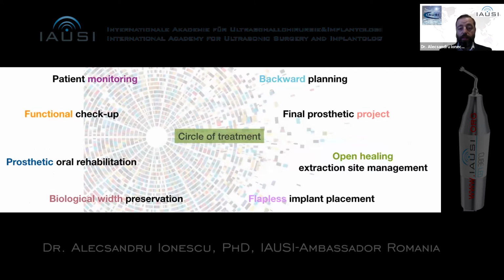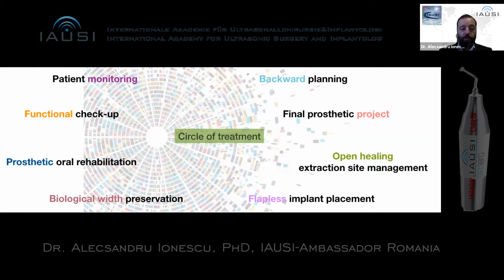Let's say we are starting the treatment with this backward planning concept, such as we have the final prosthetic project, regardless the type of treatment that we are going to do. We are using the open healing extraction site management, and we use piezo surgery always when we need it for preserving the bone around the extraction site, the flapless implant placement, and the biological concept of the prosthetic rehabilitation. Also, it's very important to monitor the patient and to have a very correct functional checkup also when we finish the treatment, and for all future checkups.